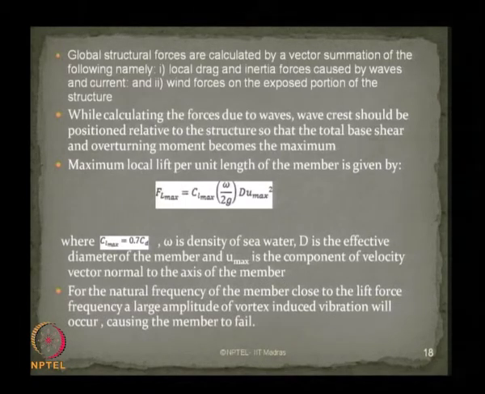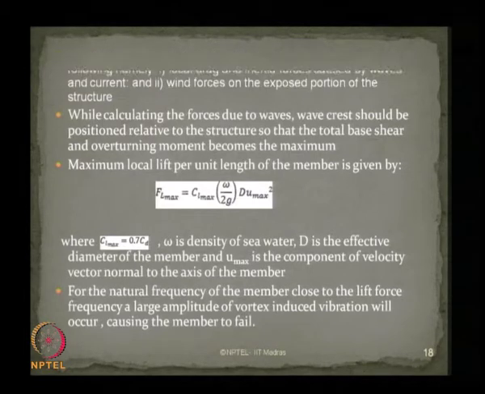Now, if the natural frequency of the member is closer to the lift force frequency, a very large amplitude of vortex induced vibration will occur, which causes the member to fail. So, you will get an idea at what frequency range you get critical loads acting on the offshore member.